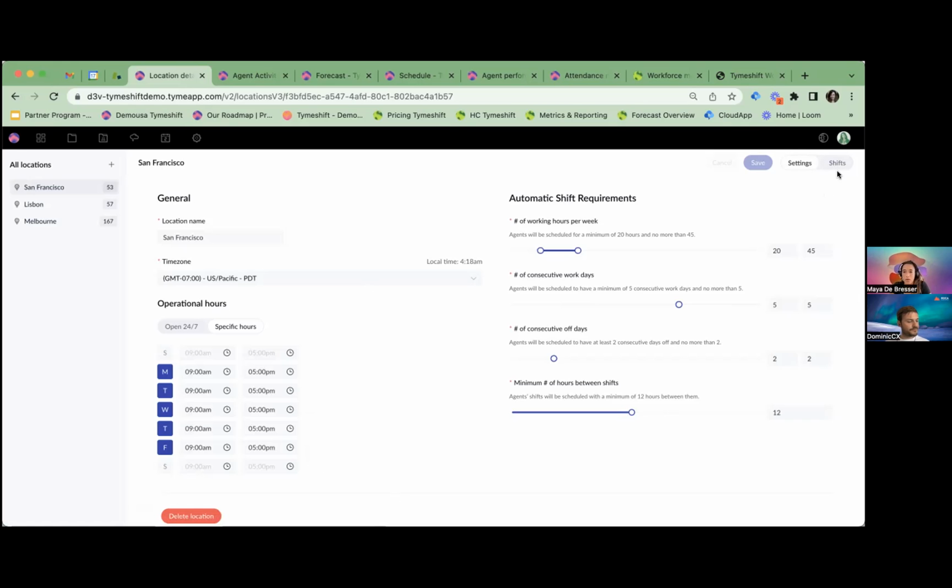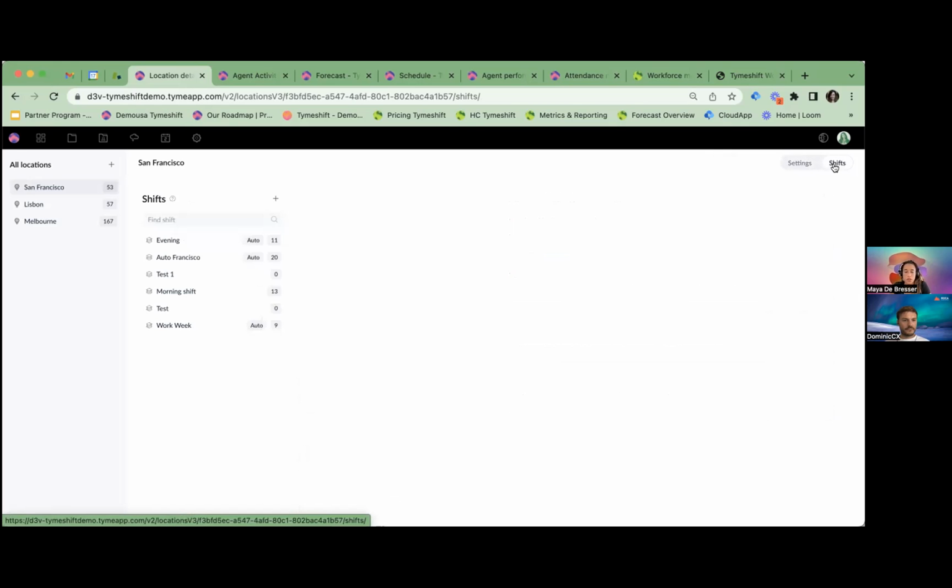All right, then we head over to the shifts. Essentially, what you're going to do in shifts is add in all the activities that can take place during a shift that the schedule has to be aware of. So these are oftentimes the non-support related activities, right? So meetings, lunch breaks, training sessions, etc. Because if you don't put in a lunch in a certain shift and add those users there, the auto schedule might add those users in and not give them a lunch break.